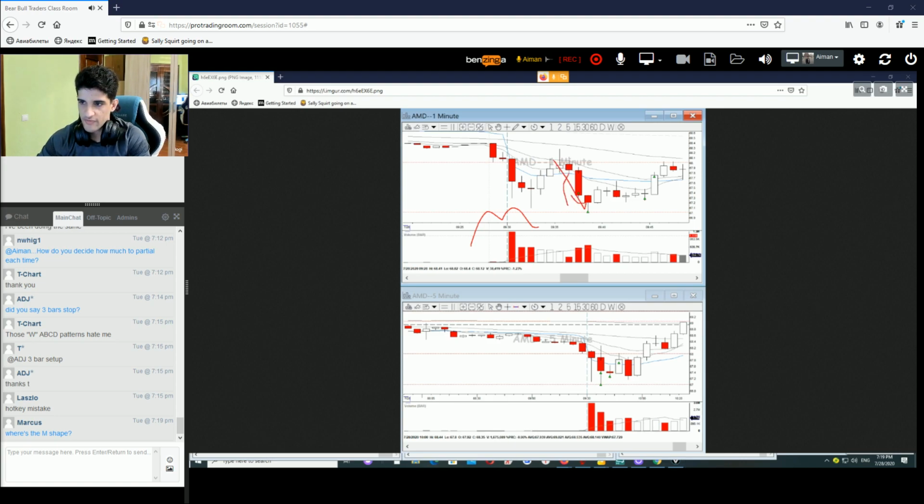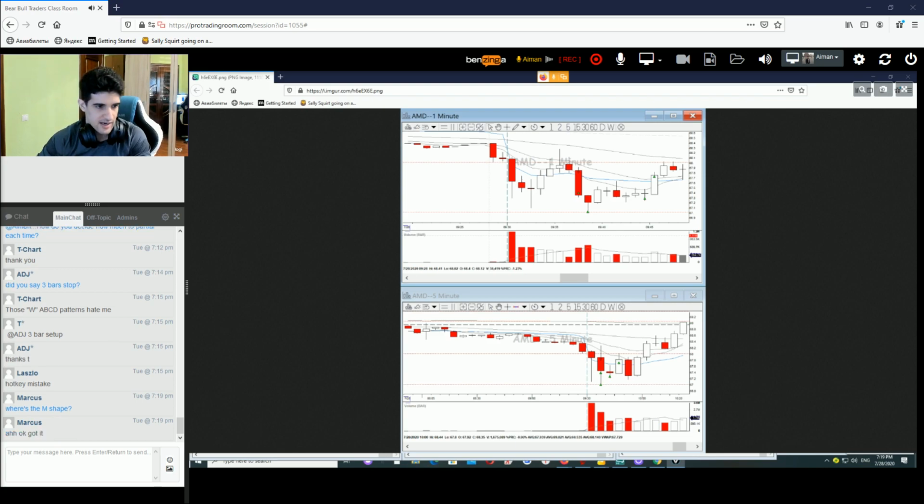I personally would have avoided this trade right here because it's breaking two of my rules. One, there is no M shape in this setup. Two, I'm going in against a reversal candle, but still this is not a bad setup because the 5-minute chart is still looking good. It's closing below the 9 on the 5-minute chart. It's wicking back down. There are selling pressures. The daily chart looking weak to me. Combining everything, it's still weak. Not an A+ setup, but if you are taking it, it's not a bad trade, even if it's getting you stopped out. So taking it to the short side, partialing, and this partial was smart.